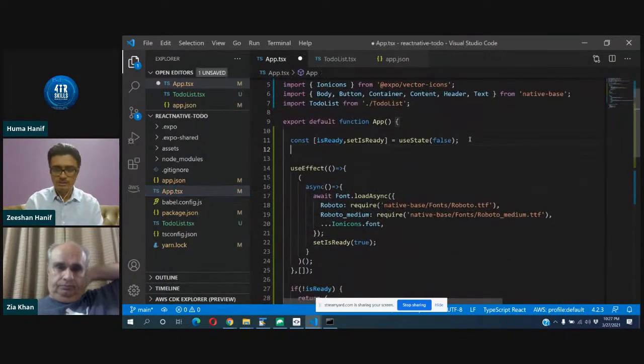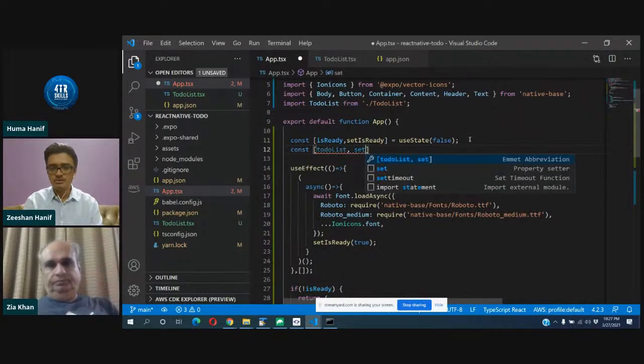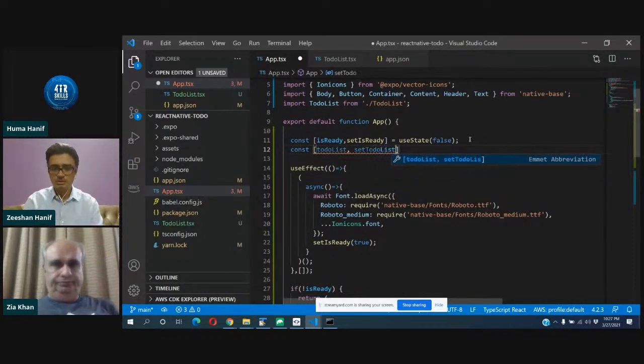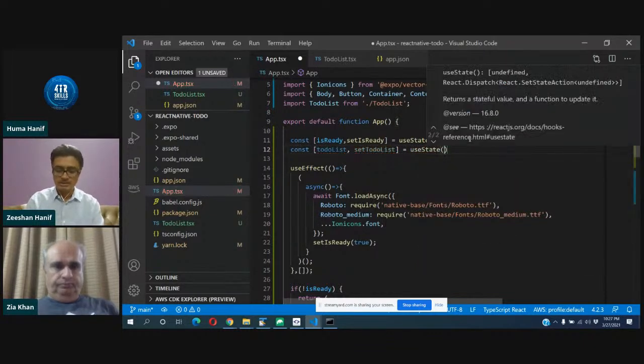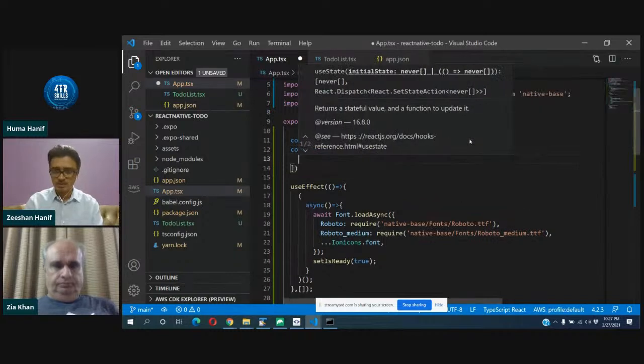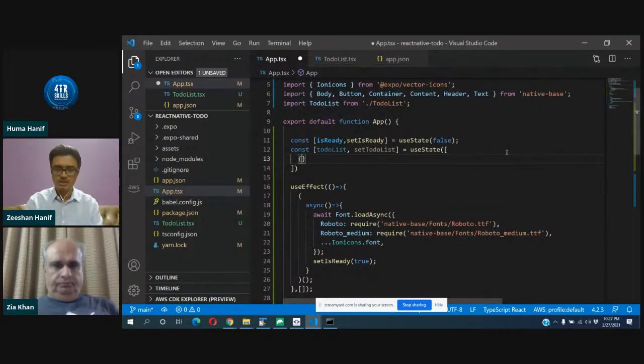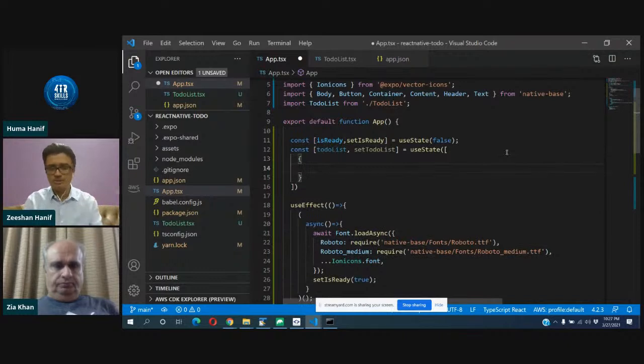So what we'll do is we'll create a to-do list, set to-do list, using useState, and inside that we are expecting an array of objects. So array, and I'm adding one element over here, and you can provide whatever properties you want to use.